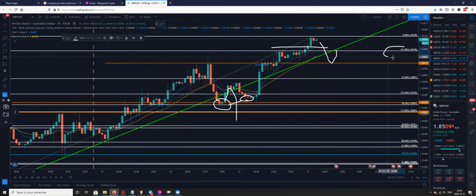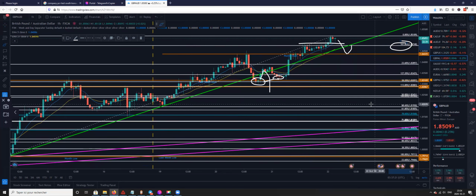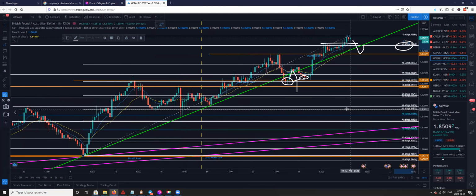So now I know this level is good for me. It's a sell. After that, what I know is the market is on the upside, but when they break the trend line, the market needs to go to 61.8 Fibonacci or 71, 78, right?